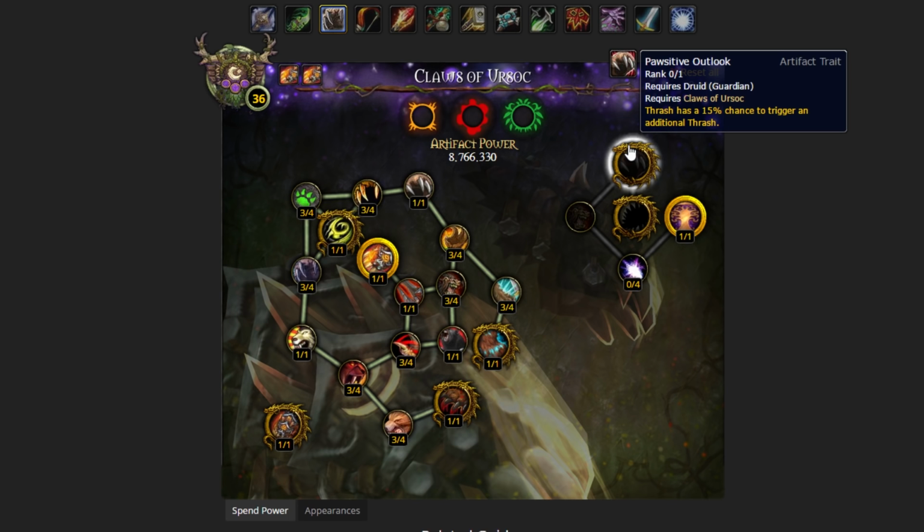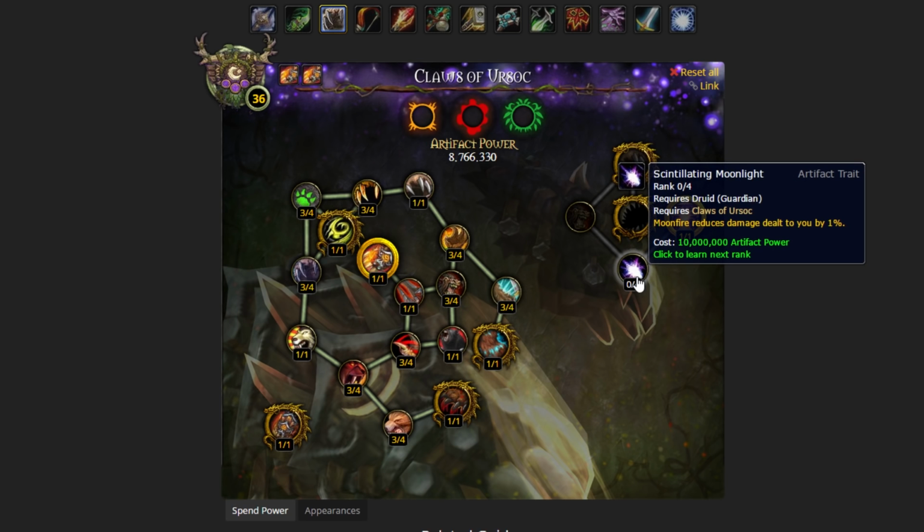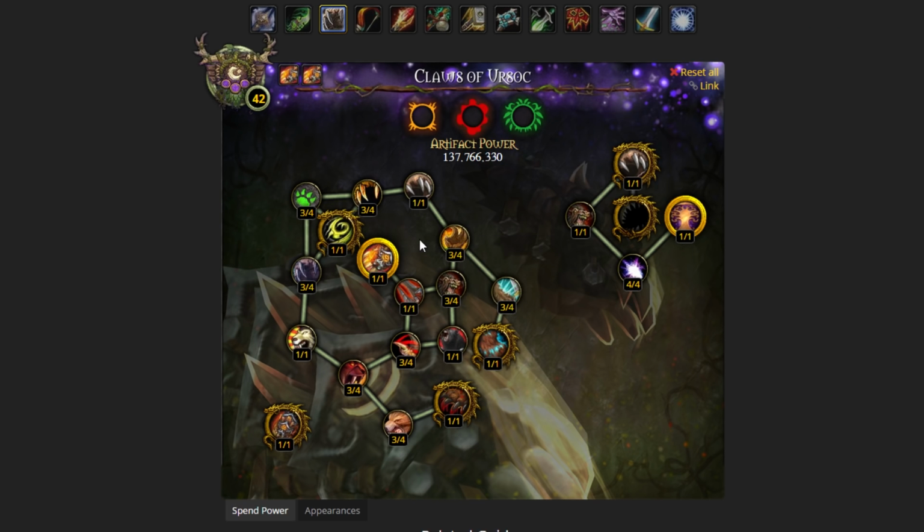So if they're going to stay with the same exact power level that they are at right now, which is obviously the top, they are one of the best tanks, if not the best tank. I would see no reason why not to go ahead and grab some extra damage off of Positive Outlook, and then on the way over there we can go ahead and grab some more survivability utility from Flesh Knitting and Scintillating Moonlight. So I would go ahead and grab our traits off here, grabbing these brand new ones, and then we have to drop ours into the old traits here.